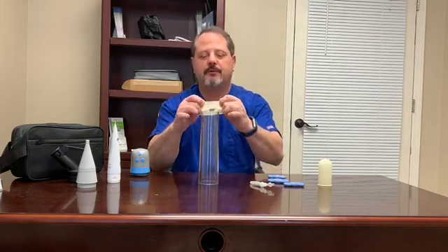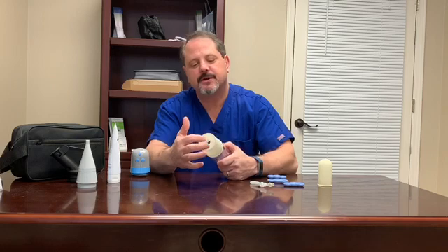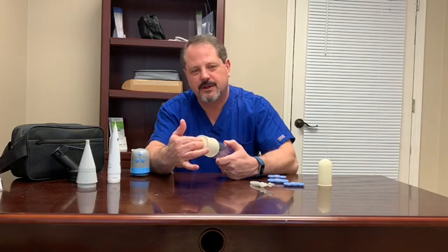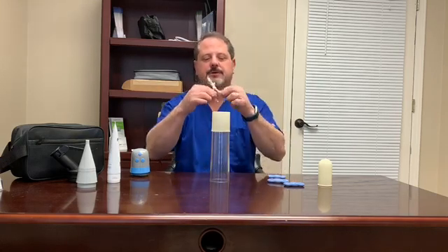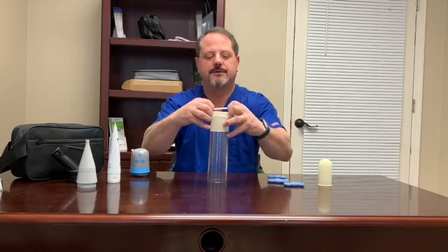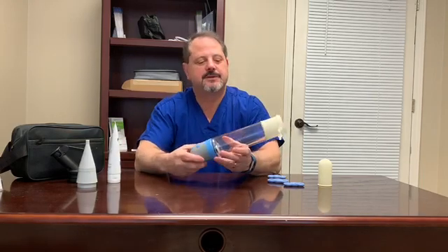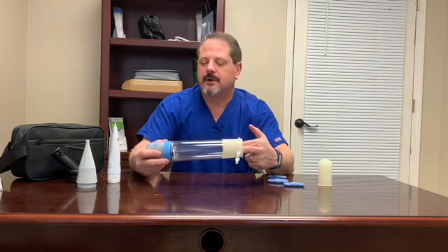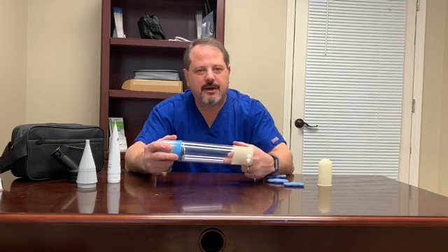To set it up, take the adjustable easy seal and put it over the end of the cylinder that the penis goes into — just pull it down. The hole is very flexible, and that hole is what creates the seal, so you don't have to use lubricant. It's pliable enough to pull through and create an erection within the cylinder. Then attach the adjustable loop over the end of the cylinder gently, attach the pump head on the other side, and you're ready to go. Put the head of the penis into the flexible end and start pumping.